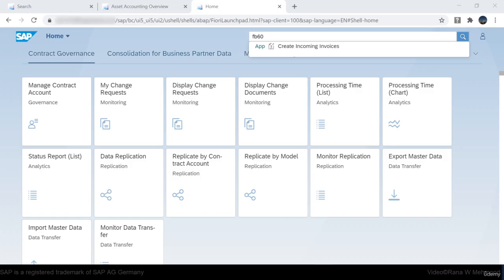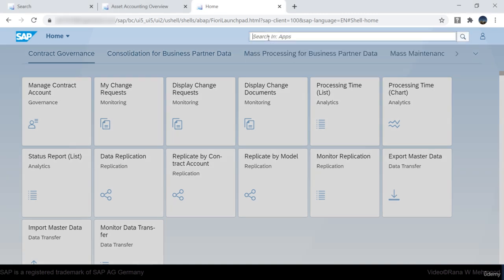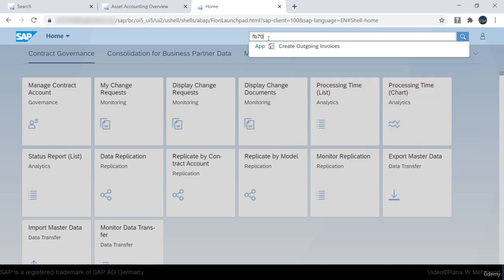You can also use the transaction code in SAP Fiori if you want to find the app through global search. So if you type FP60 or FP70, you will have the relevant app appear and you do not have to scroll down or up to find that app.